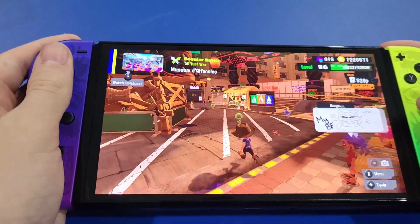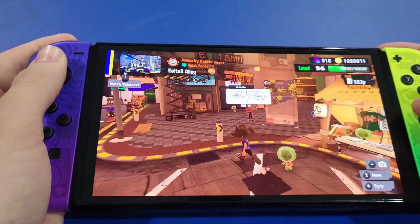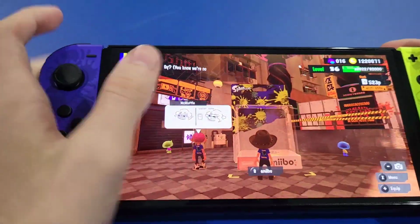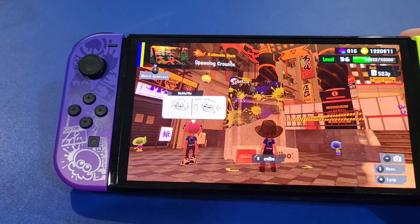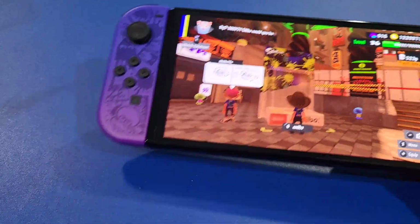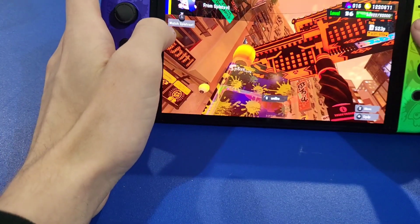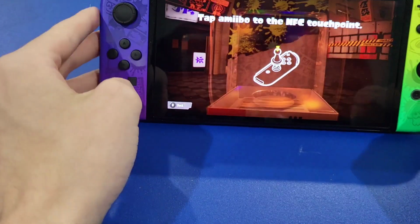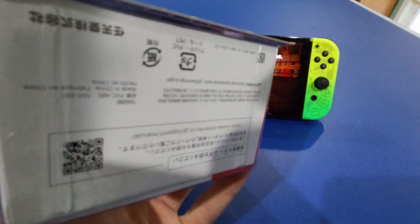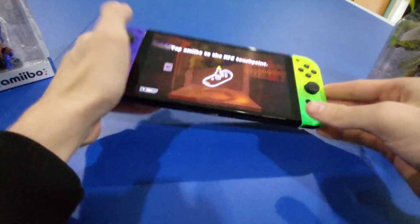This is where you're going to go if you want to scan in a Splatoon Amiibo. I'm Team Water, by the way, for the Splatfest, but you want to go to this big Amiibo box here. As you can see, it's decorated as the Splatoon 3 Amiibo box looks like. So we're going to go ahead, click A for Amiibo, and it says tap Amiibo to NFC touchpoint. So you kind of just have to guess where the NFC sensor is, the NFC chip. So I'm going to lay my Switch flat.